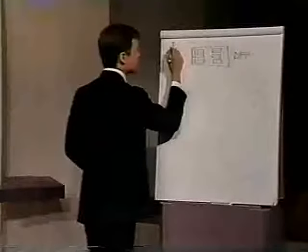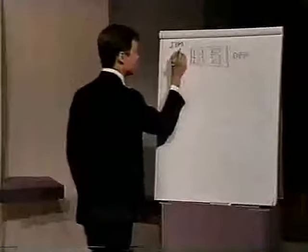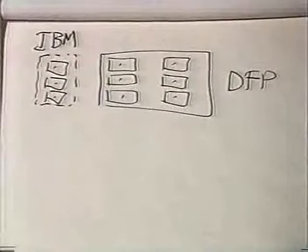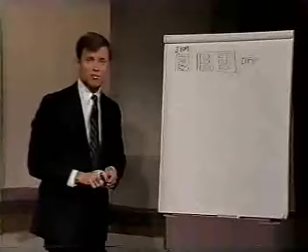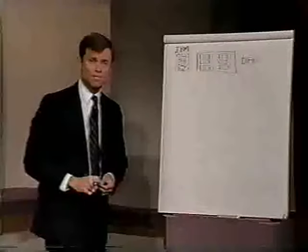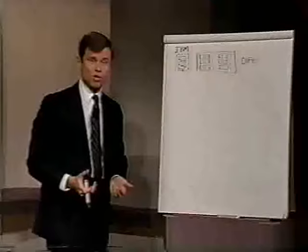Now, there's a company out there called International Bureau Marketing, and they have a solution to my problem. And that solution is simple — just buy more drawers. Now, that makes sense. If I have more drawers, I can put my new socks in the new drawers. But I'm not so sure I want to do that for two big reasons. The first reason is money. I can think of a lot more exciting things to spend my money on than more drawers for my socks.